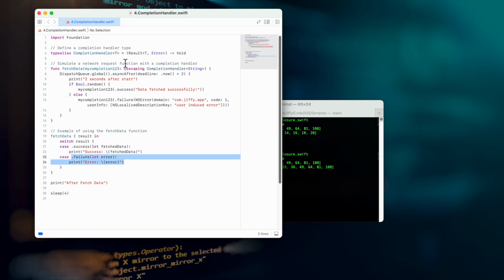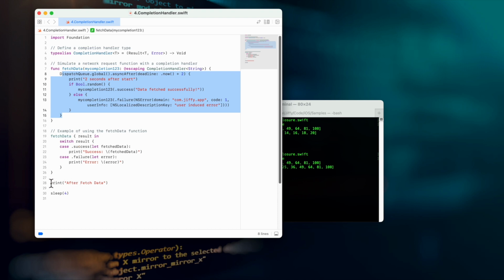The other thing important to note here is that we have put an escaping here. So escaping tells us whether the lifetime of this closure is beyond the lifetime of this function. If you put escaping, that means the lifetime is beyond the execution of this function, and that's what is required in this case. You want this closure to be available post the execution of this function also. Okay, so it's asynchronous, like I said earlier, because it is going in a thread here.